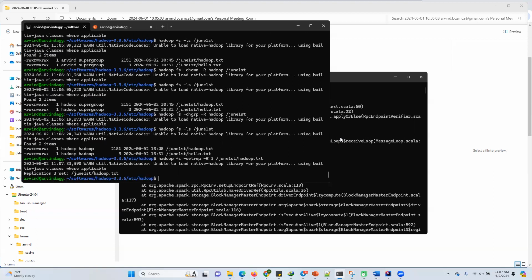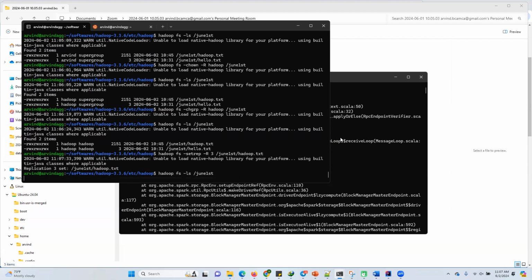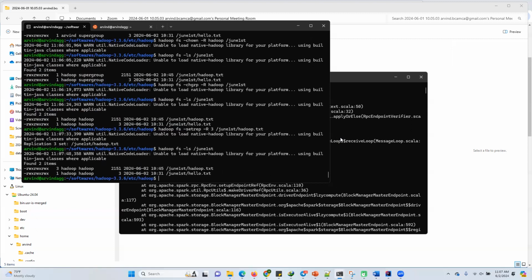Okay, it is set, so recursive is ignored. Let's see if it is set recursively to the entire one. No, only one file it did, because I gave one file, so it assumed it was only a file.